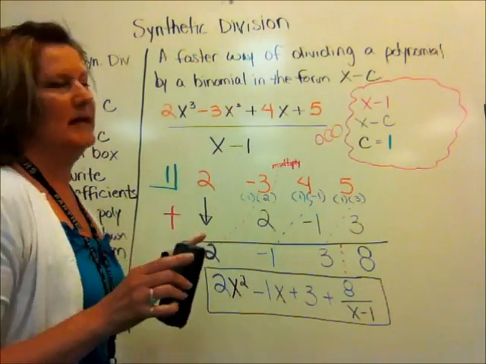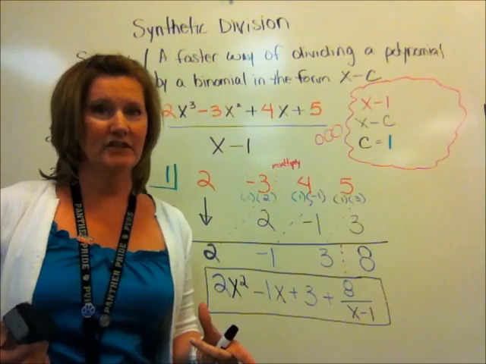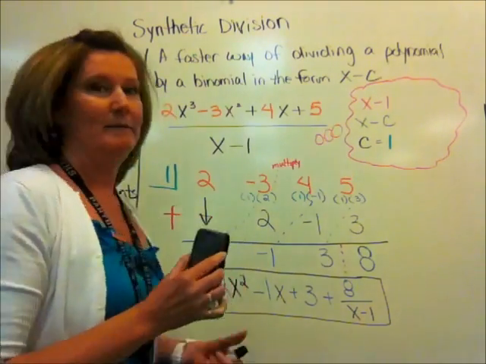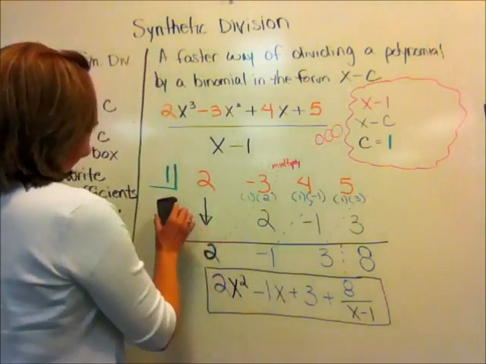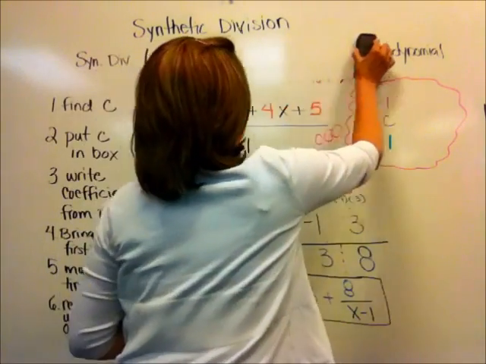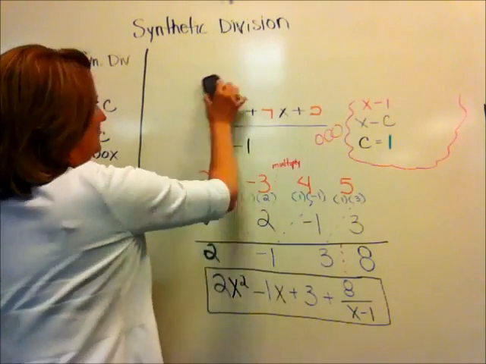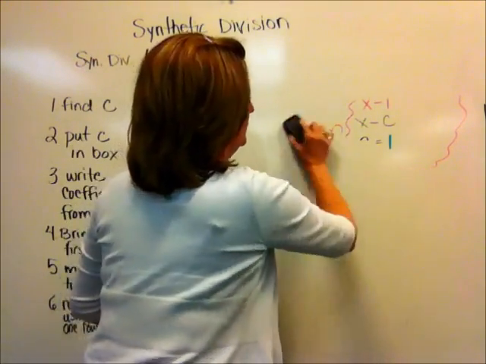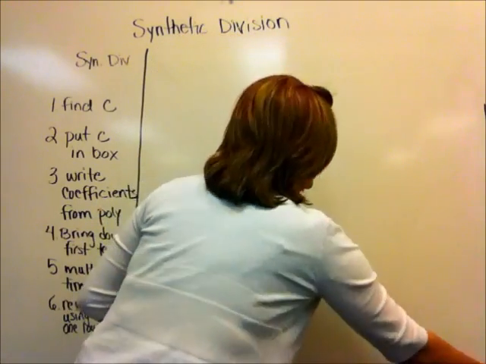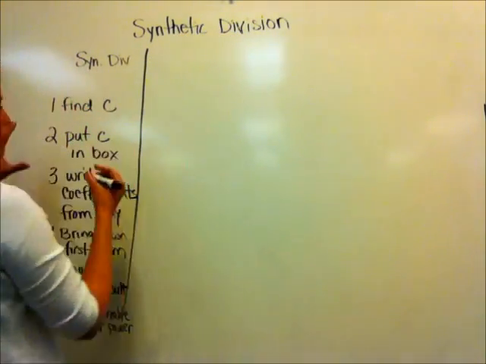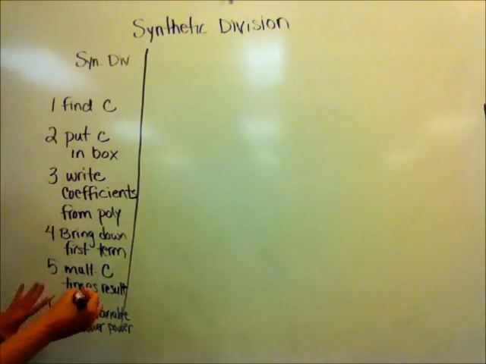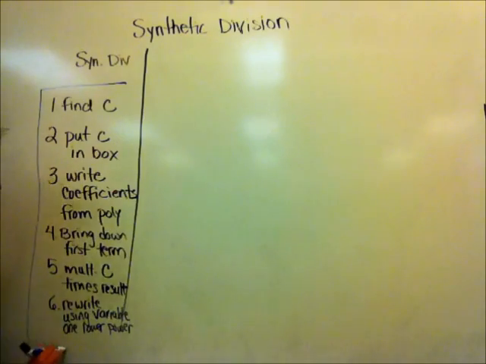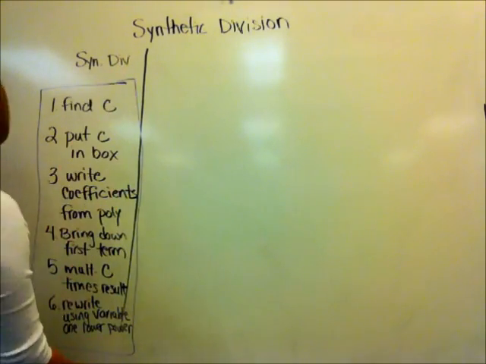Okay, now the deal with synthetic division is you get faster as you go. So we're going to try it again. I'm going to do it again. I'm going to speed it up a little bit. Okay, I'm just going to erase right here. We'll erase, and we're going to speed it up. We won't speed it up too quick. Okay, let's just make sure we can do it here. Here's your next one. I'll leave the instructions or the rules. And remember, rules are highlighted in blue, so let's make sure we have all of our note colors in there.